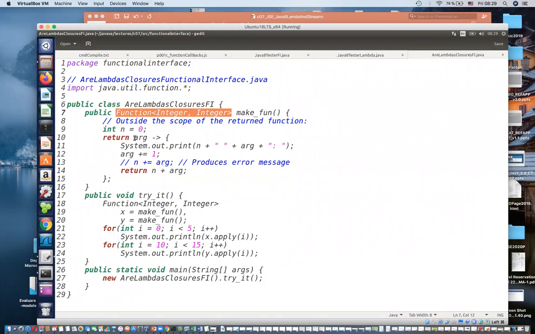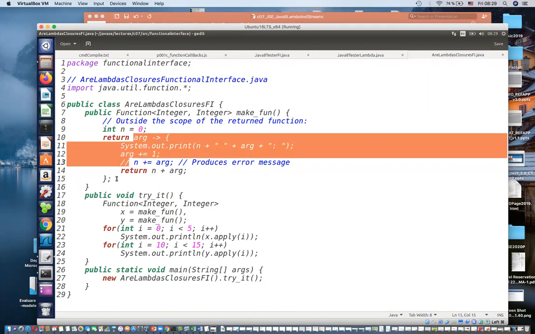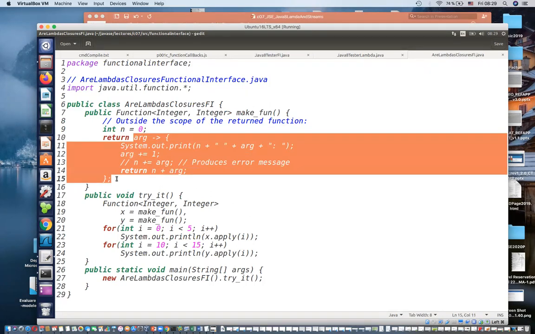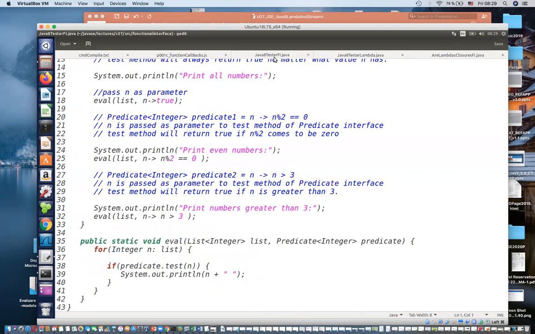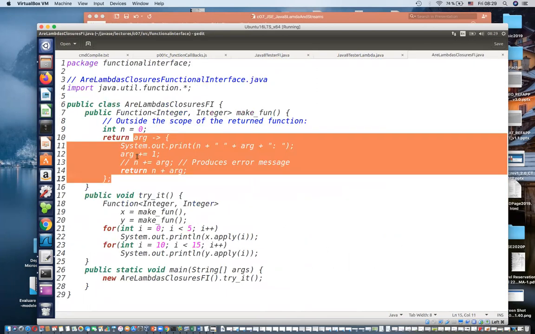And look how I'm returning in here. I'm returning functionality. What I'm trying to highlight in this sample is that not only can I receive parameters, like in the previous example, Java 8 tester Lambda, where besides A and B I receive the functionality as a Lambda function, I can, yes, receive a functionality as a parameter. I can also return a functionality like in here.